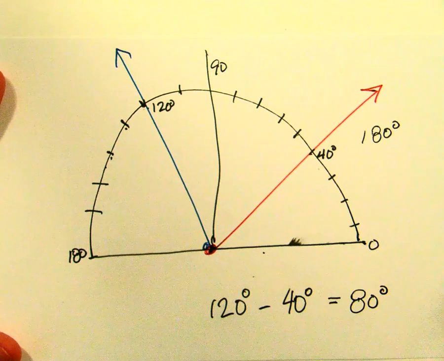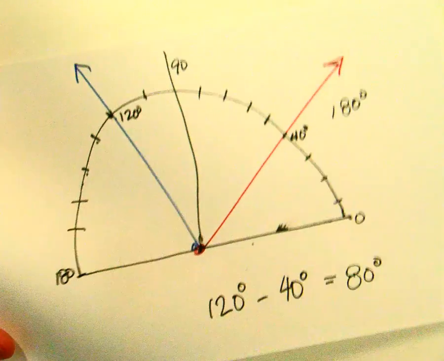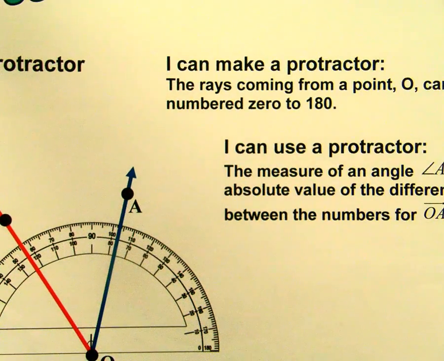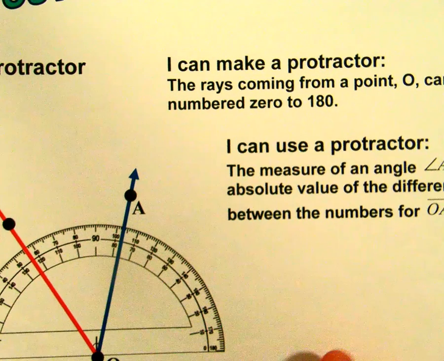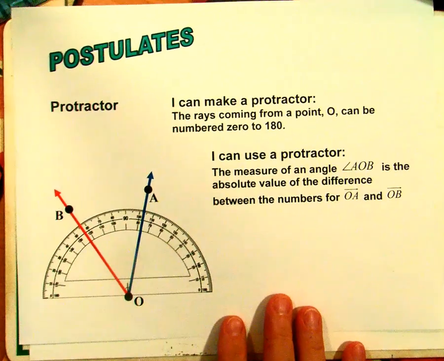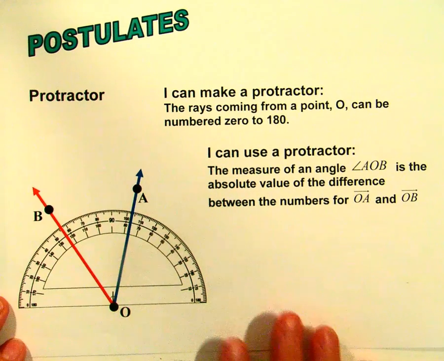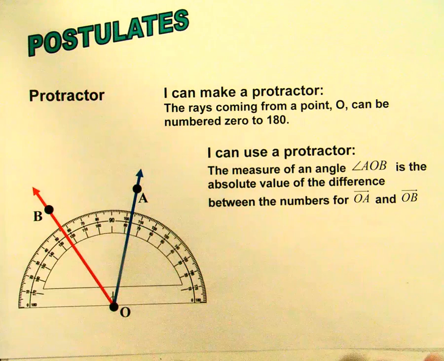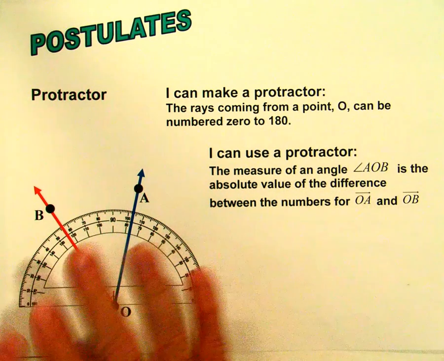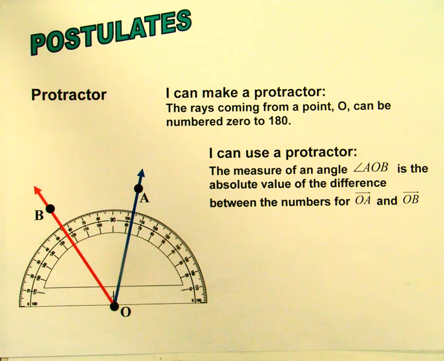You know what? I'm thinking that sounds like a postulate. Indeed it does. It is the protractor postulate. I can make a protractor. I can use a protractor. Go ahead and copy down this stuff. Write down at least the main points. Make kind of a drawing. Maybe you can make one a little bit better than mine was. And put in things that tell you value about it.